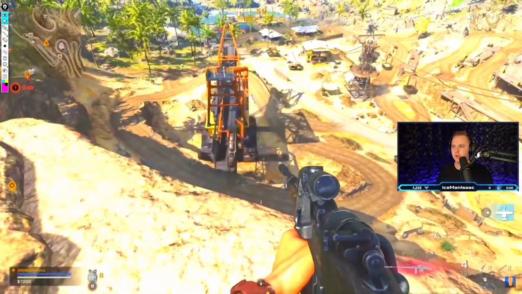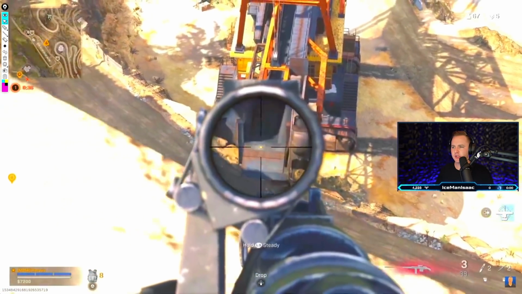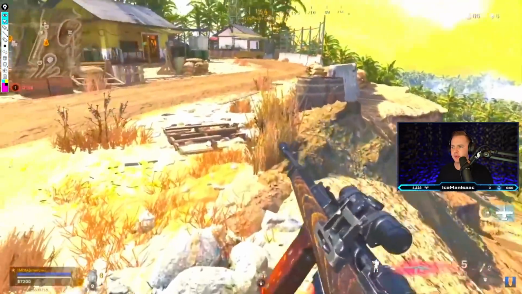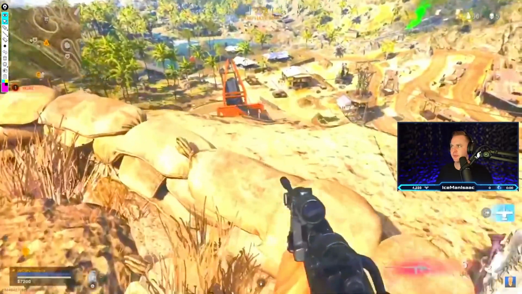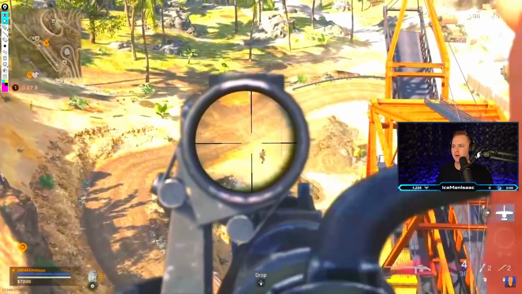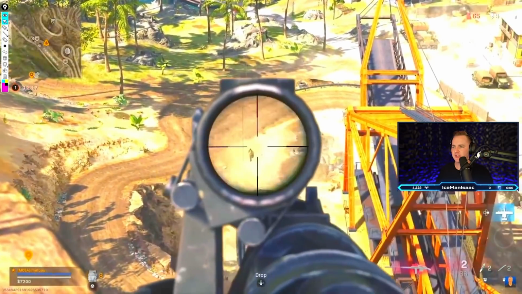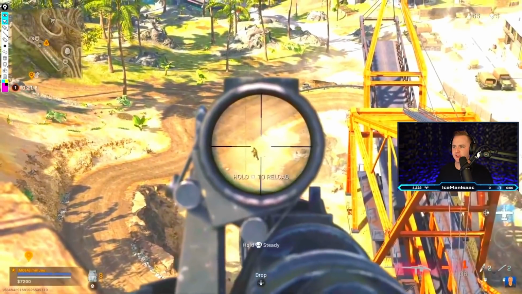Unfortunately, don't get the kill. Dive in, push forward. Just a little bit off on that snipe. Spot him on the left. That guy is just in for the show.